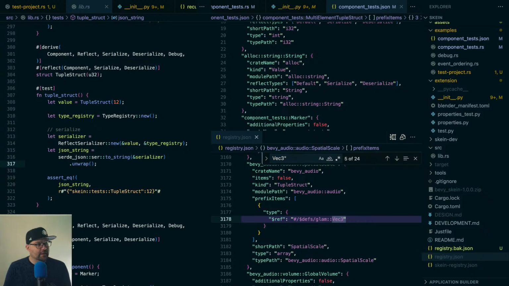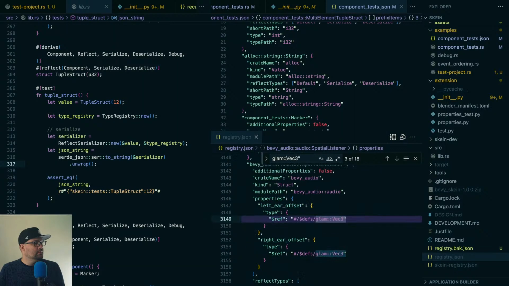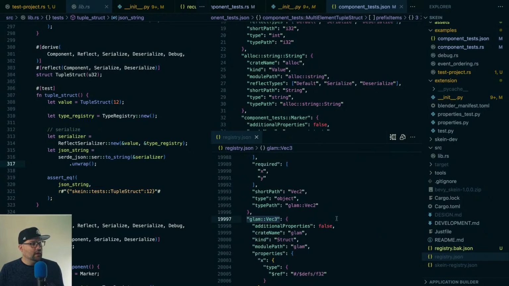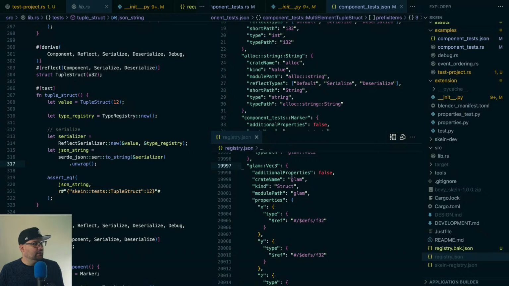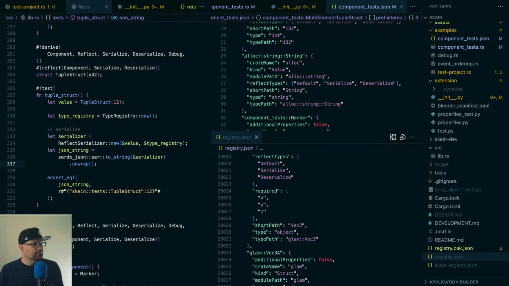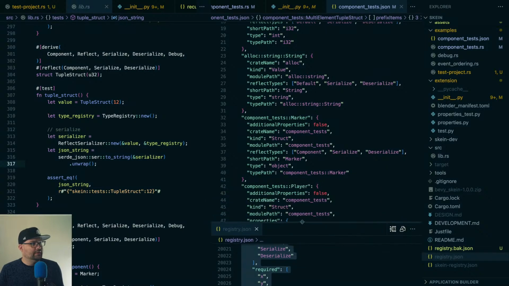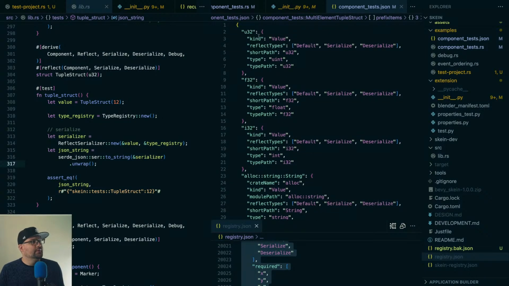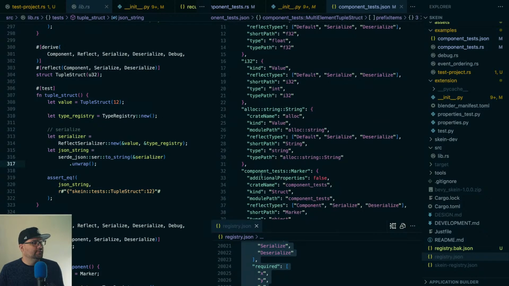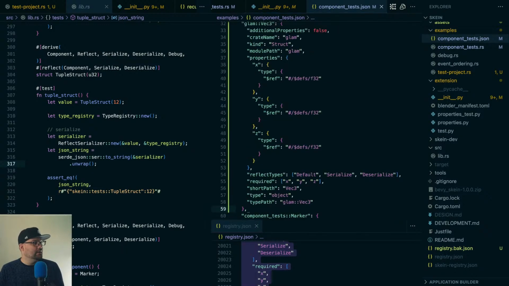This will be interesting because it will be kind of our first third party type in the tests. So use string, and let's put that here.